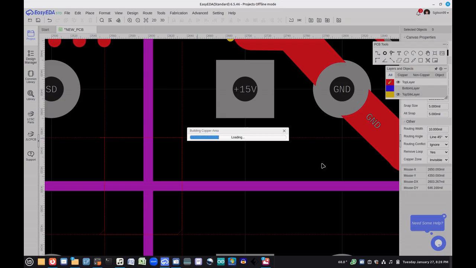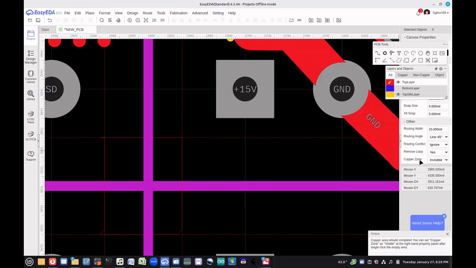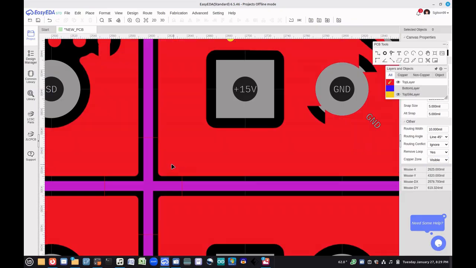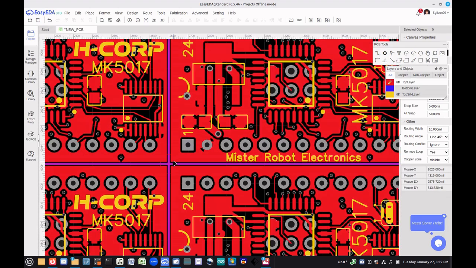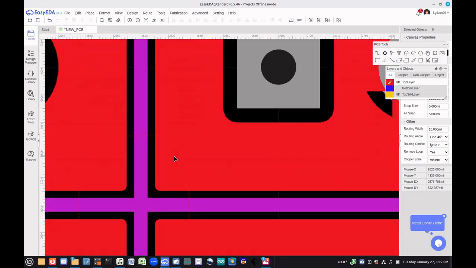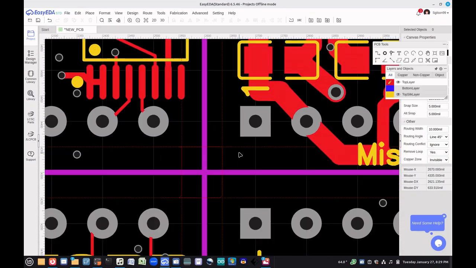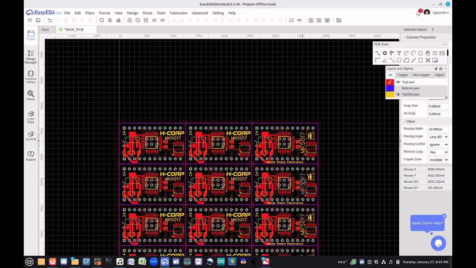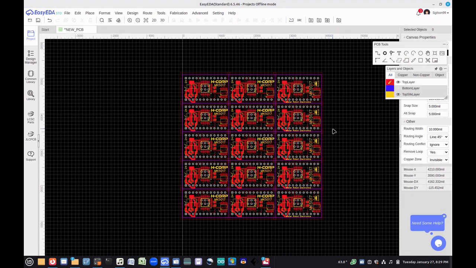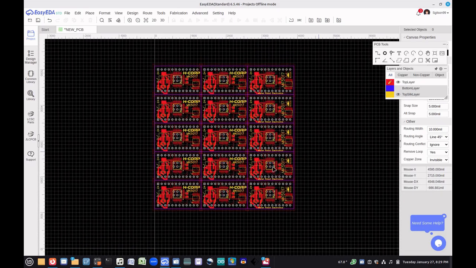Let me show you what I mean by the board layers shorting out. So our copper zone here is copper fill. It's invisible. I've done copper fill, and you'll see, well, actually, I think maybe not. I don't think they short. Okay, I thought they would short between layers, but we'll turn it back off. Okay, so now we're done with our panel. We've created a custom design panel, 15 boards, 5 of them with my Mr. Robot logo, and 5 with the hypothetical H Corp logo.